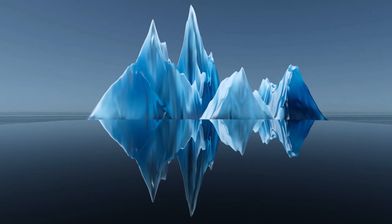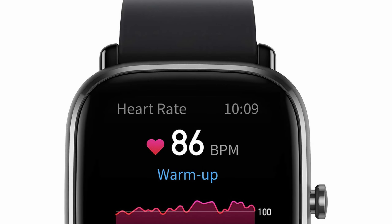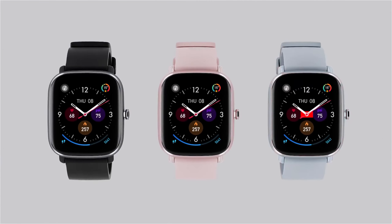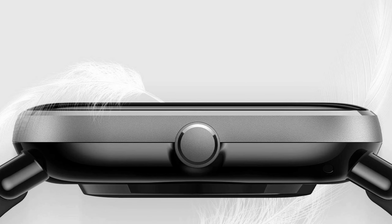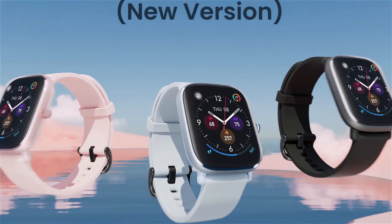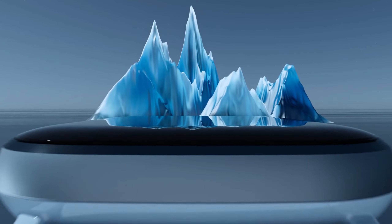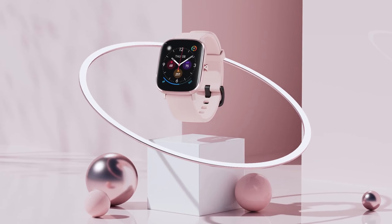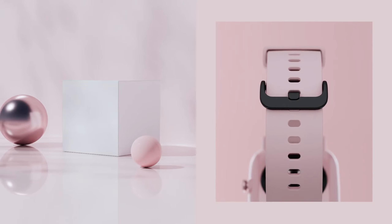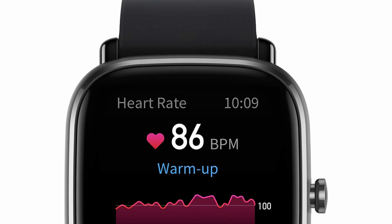Additionally, for those who prefer a traditional round watch face, the square design might not appeal to them. The device's heart rate monitor not only tracks heart rate but also monitors stress levels, sleep cycles using advanced algorithms, and even measures blood oxygen levels. It features a sedentary reminder that prompts users to move with strong vibrations. Moreover, it offers an extensive selection of 90-plus sports modes. One of its standout features is the impressive battery life, surpassing that of the Apple Watch.